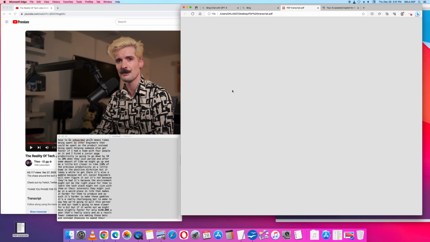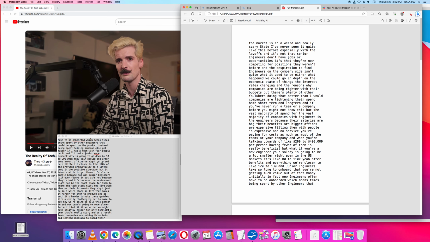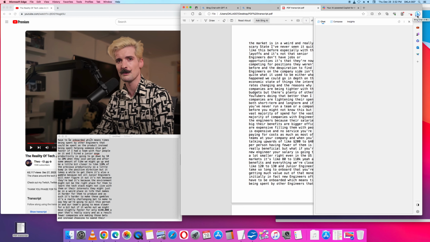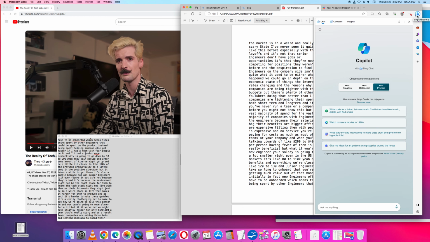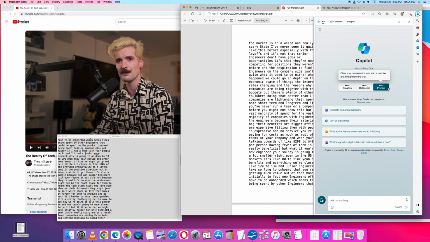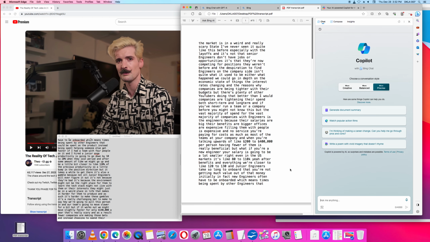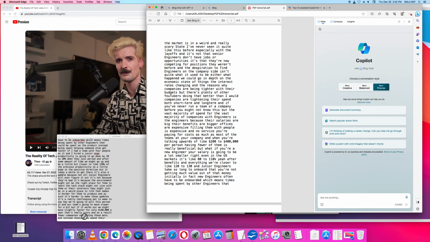Well, actually, it doesn't even need to be on a chat page. It can be on any page as long as you're in the Edge browser. So now this is the entirety of the text, the whole text. So what you do now is go to the upper right hand corner, and there's a Bing chat icon. It's the B inside of a circle. So you click that, click more precise, and now I can analyze the PDF file which is on the left.